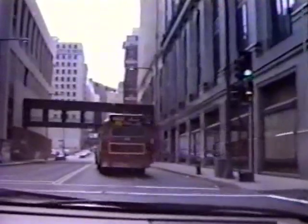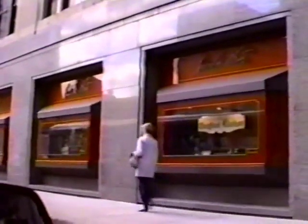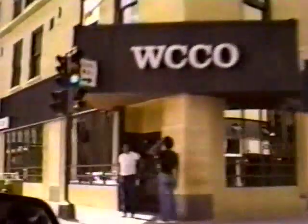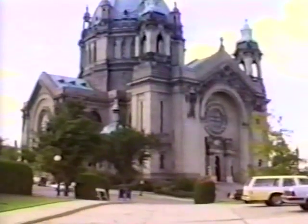Well, here's the First National Bank building. Can't miss that. It's about the same, exactly the same spot. Hubert H. White. Dad used to buy all his clothes there. At least he would have liked to. And here's the St. Paul Pioneer Press and Dispatch. I never would have found it or recognized it. The cathedral is still a dominant landmark.